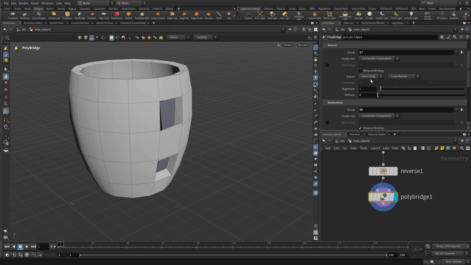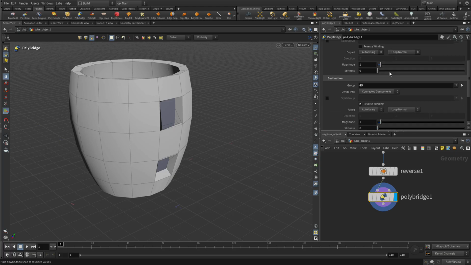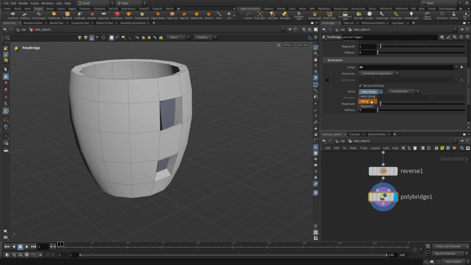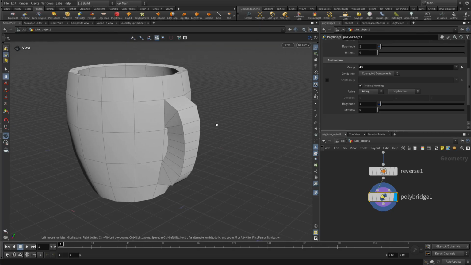So we're going to go down to the footing section. So these two things are called the footings. And we're going to go to the destination one. And then we're going to go along to push that out. And because we push that out with along, you'll see we're starting to get on the right side. So that's looking better. Now, if we want to, we can set the magnitude of this to 3.